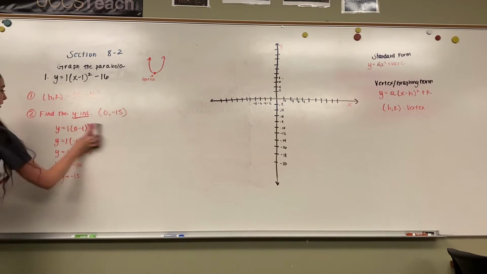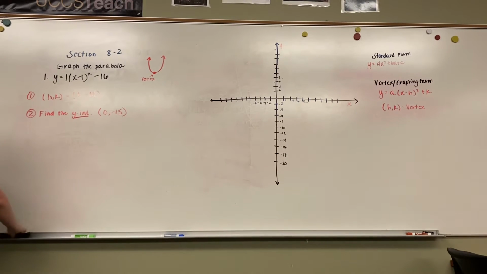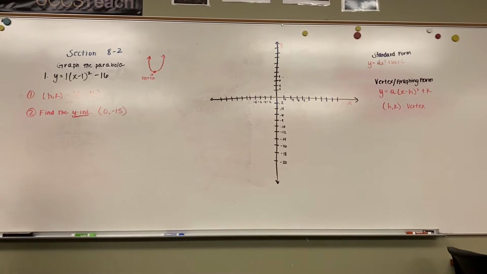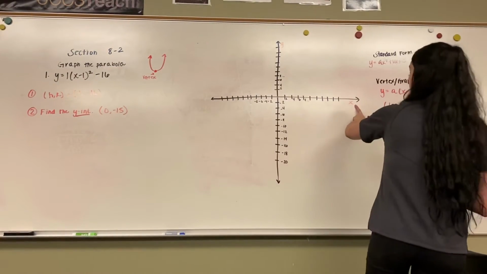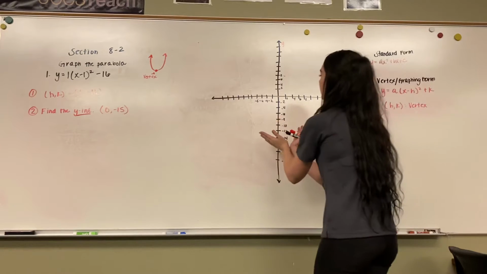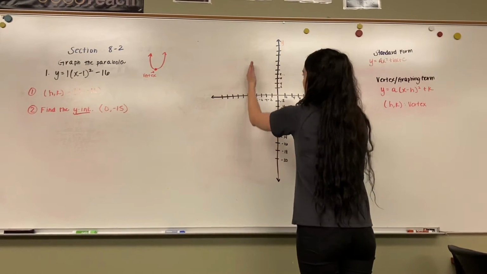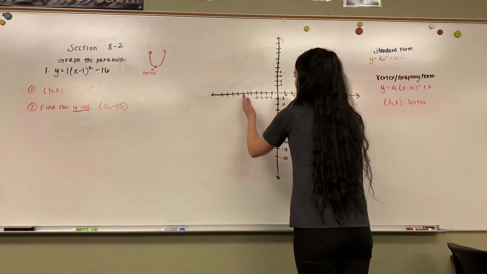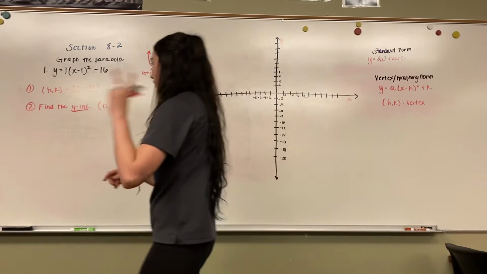Okay, now here comes the tough part, which is okay, we can do it, we're smart. We need to find the points where the parabola crosses the x-axis. Notice that if we have a parabola and it opens up, is it going to cross the x-axis at 1 or 2 points? It's going to cross at 2 points, right? If we have a parabola like that. So there's going to be 2 different x values.